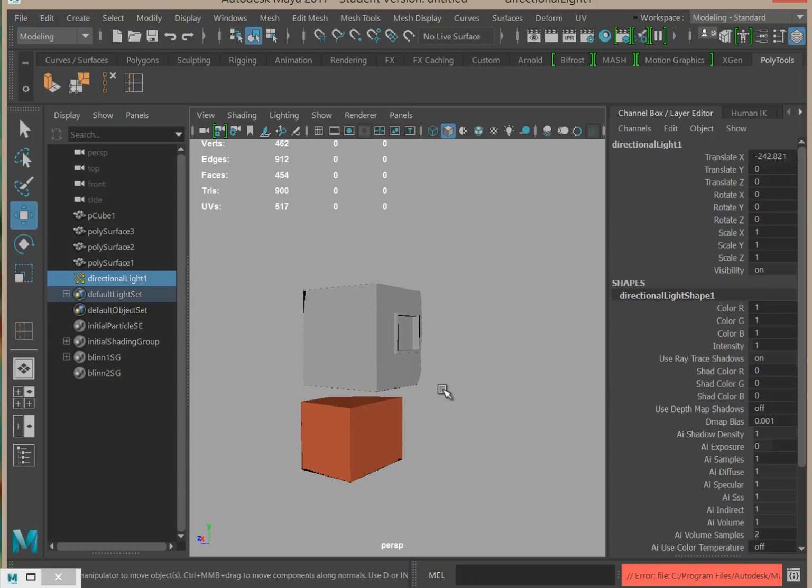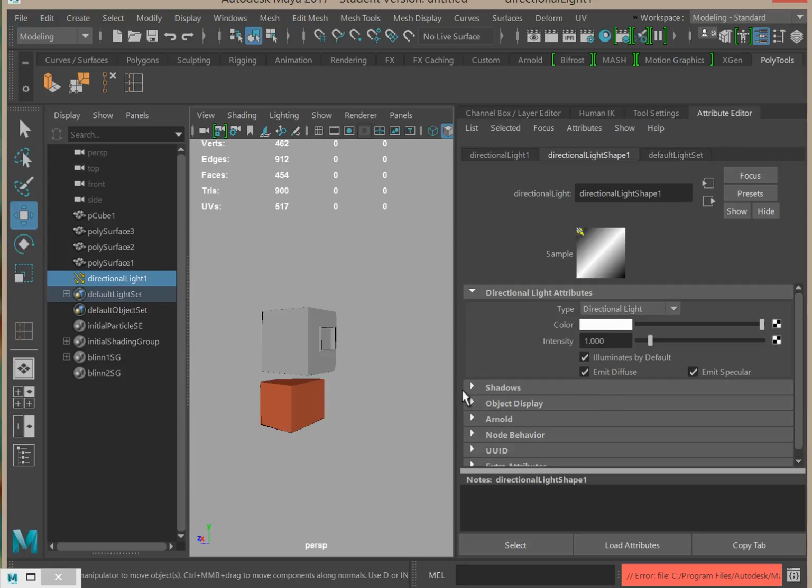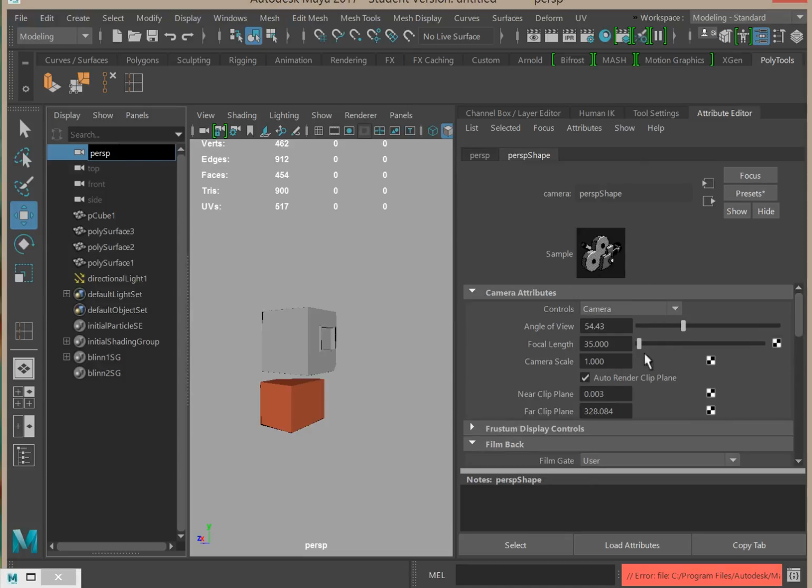I'll show you why that is. I'm going to hit the camera settings. That's my directional light. Perspective camera. The near clip and far clip plane are stupid small. Okay, so that's how I fix that.